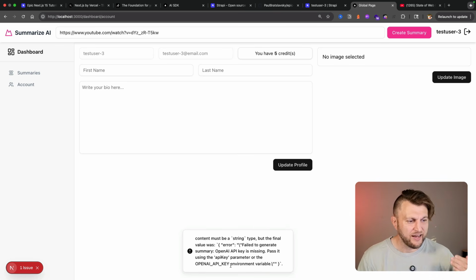Since you do need an OpenAI API key, you could go ahead and paste yours in. But I just want to make the call out because we're using OpenAI to create our transcript. You will need your own OpenAI key.